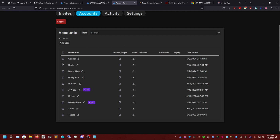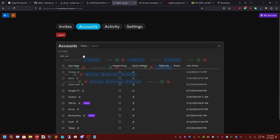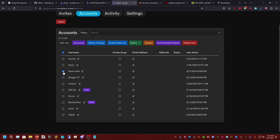So that's a really cool thing. Another thing you can do in here is, let's say I want to reset a user, so they can actually do it themselves by going to, and you can send invites too. So let's say I want to invite someone. So I just do number of uses, one, meaning they can only use one. Profile, we can add a profile. So to do that, we just go into activity or accounts and we click on demo user and we click on enable referrals. Not that. Hold on. Let's try this.